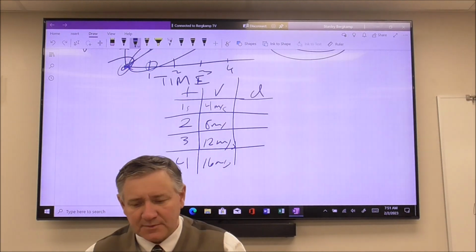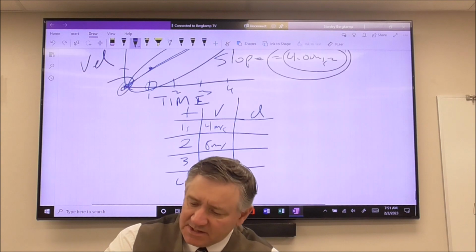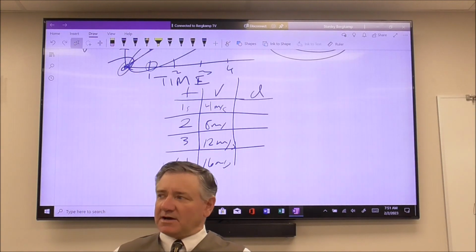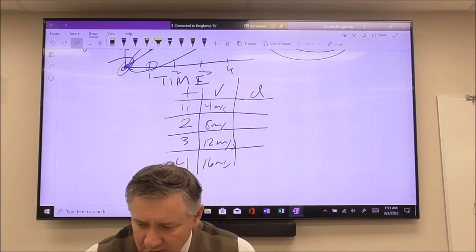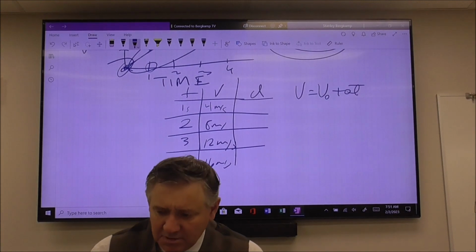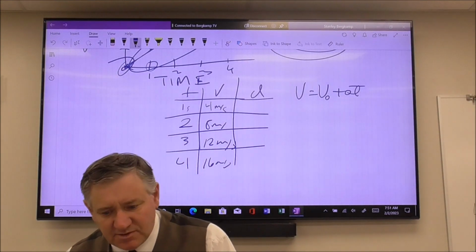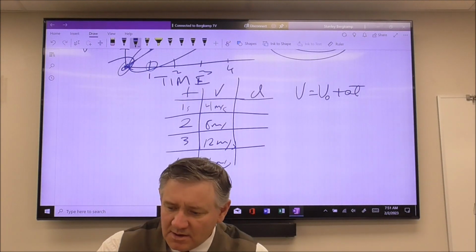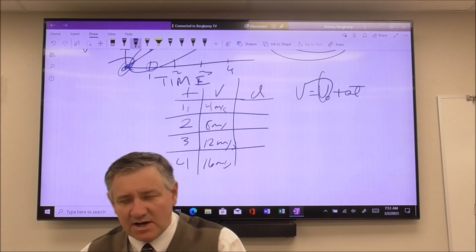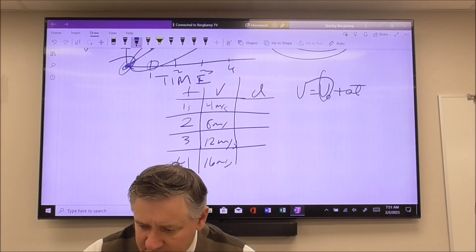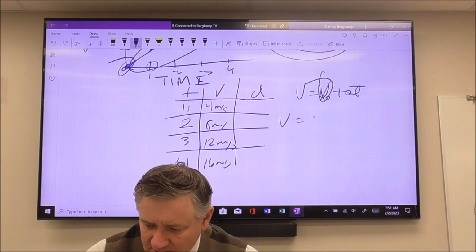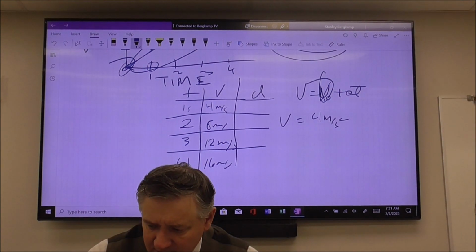Okay, cool, all right? Now, let's say you go, but Mr. Burkamp, I'm a formula kind of person. How can we use formulas? Oh, okay, well, you can look at this and go, okay, well, V equals V naught plus AT. It's a linear function which matches with this graph. Oh, that's my y-intercept. My initial velocity is 0. The car started from rest. That's a 0. Oh, okay. I don't have to worry about that. Initial velocity is 0. So I'm going to have my acceleration, which is 4 meters per second squared.